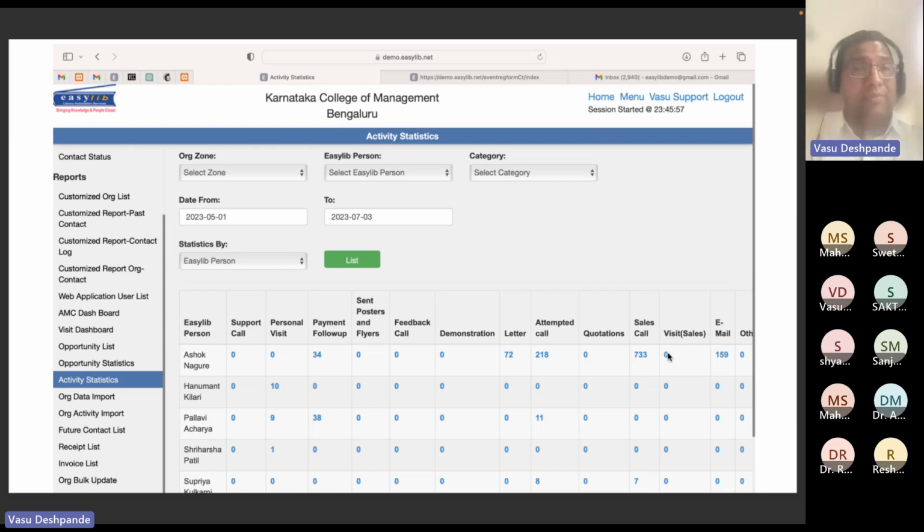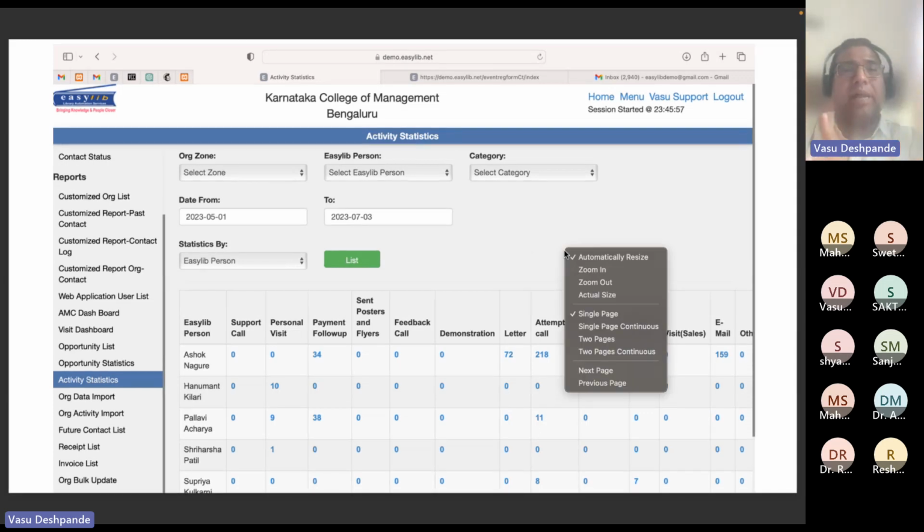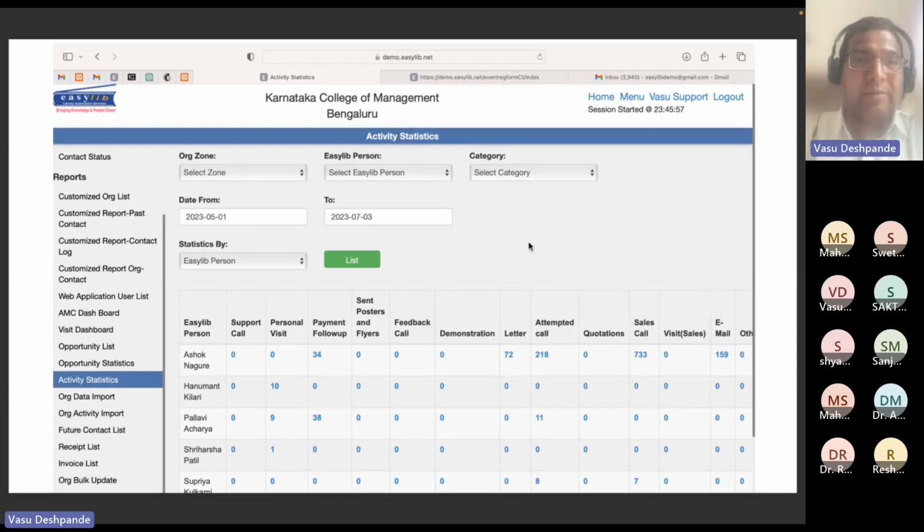However, when there are a lot of colleges and you need to make sure that you are reaching as many students as possible, this system becomes extremely important over here, wherein you are getting a picture of what your team is doing by different team members, by different activities, on what day, how many activities are conducted. Because the higher these activities, right, the higher the admissions expected.